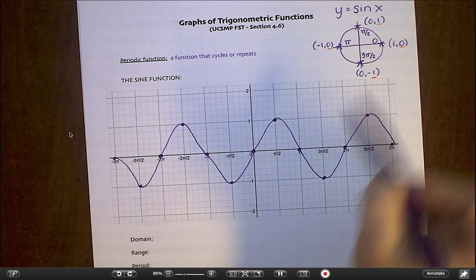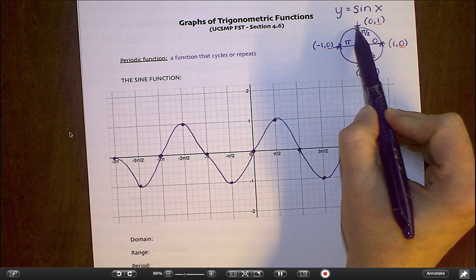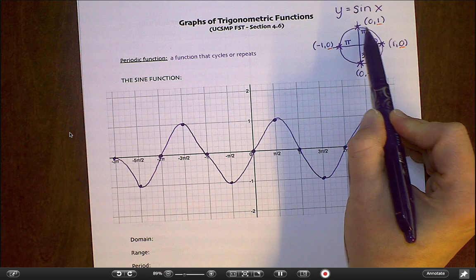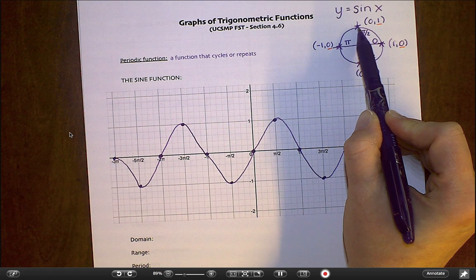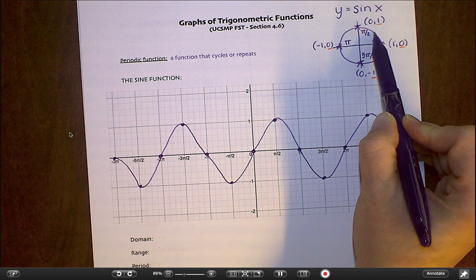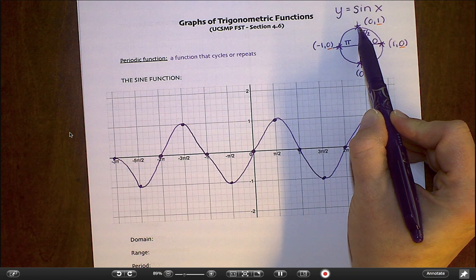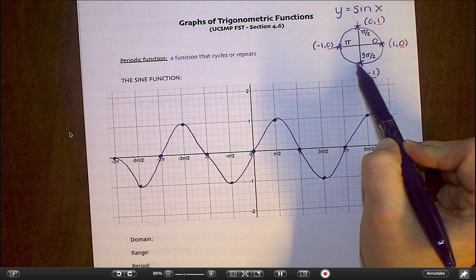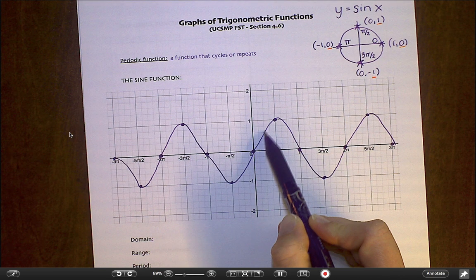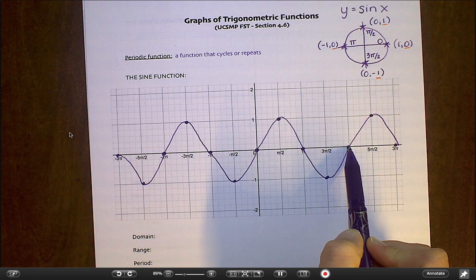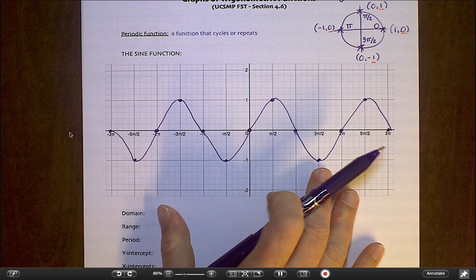And if you look at the sine values, if I looked at all the y coordinates in this first quadrant, they'd start down here at 0 and they'd be getting larger and larger until they hit 1. Okay, and then they'd be getting smaller and smaller again, because remember, we're talking about y coordinates on this graph. And so as I move up the circle, my y-coordinates are getting larger because I'm getting higher, okay? And then as I come back down, my y-coordinates are falling again. Down here, my y-coordinates are all going to be negative, and that's what we see happening here. They're getting larger, they're getting smaller, they're dipping into negatives, and they're coming back to 0, okay? So this is the graph of the sine function.